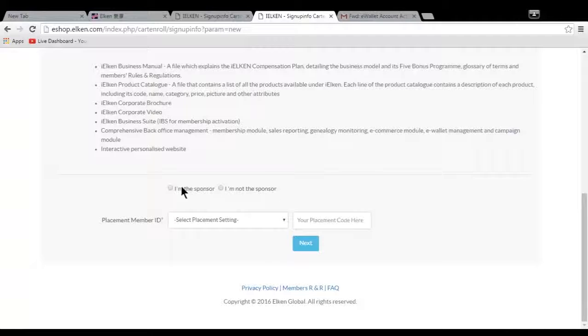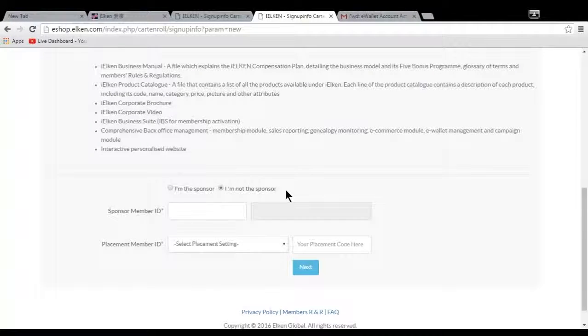So if I want to sponsor him, I will have to click I am the sponsor. It's very crucial. But certain leaders want to sign up on behalf of their member. For example, let's say my downline is called Peter. Then I want to help Peter sign up a new member called Ahmad. In that case, I cannot choose I am the sponsor, because I want to sign up on behalf of Peter. Then I have to click I am not the sponsor.